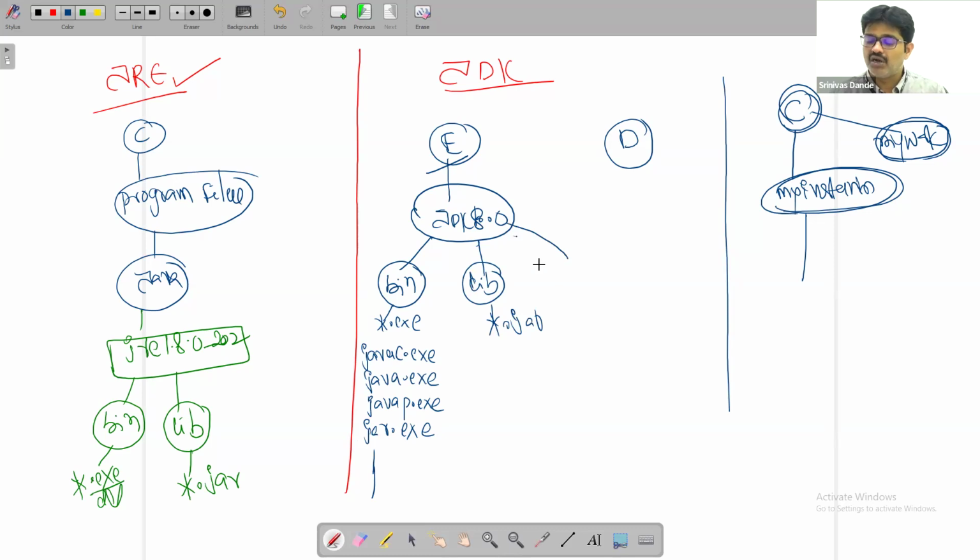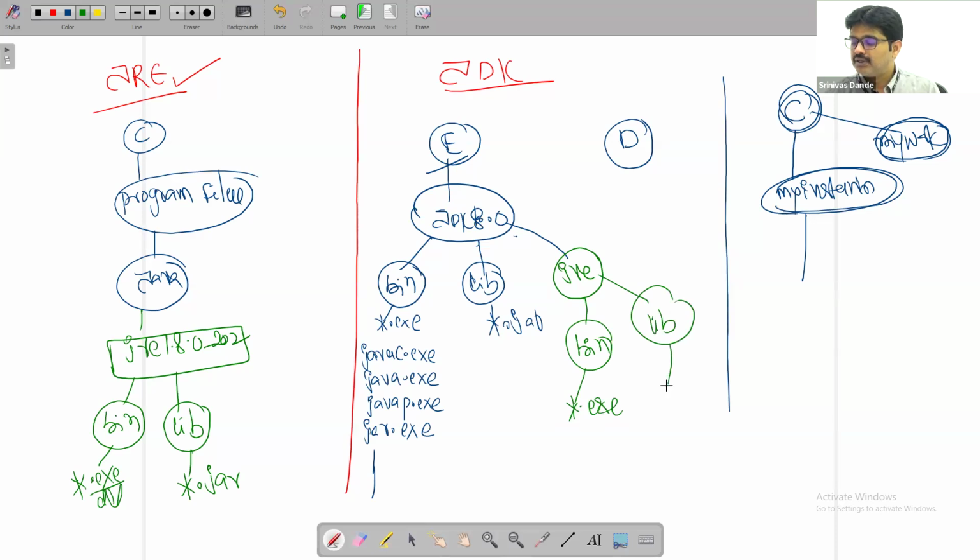There is a folder called JRE here. I'm taking the green color for the JRE folder name. Under this, bin and some stuff inside, lib, some jars inside this. So what we discussed, this is the JRE.